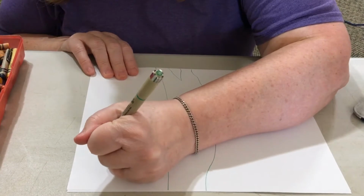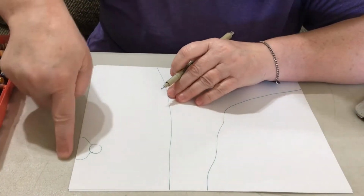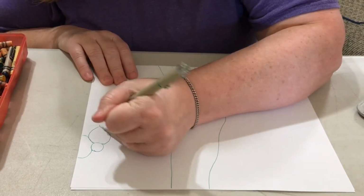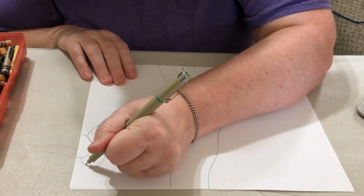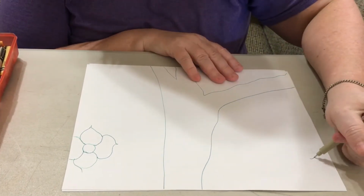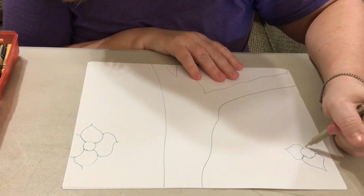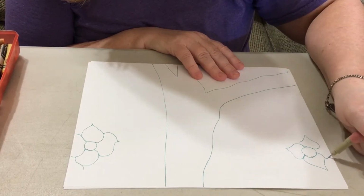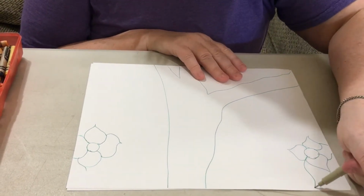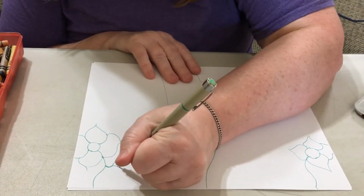And then I'm going to have some giant flowers because I like flowers and I want them to be big. But look at that, I don't have enough room for the rest of my petal, and that's okay. I'm just going to make my petals nice and big and remember that there is more to my picture than what the page can fit. I'm going to put another flower over here and do the same kind of thing. Here are my petals. But some of my petals may not fit on the page. Is that okay? Yep, just doesn't fit. My flowers are not floating. They need stems to plant into the soil.